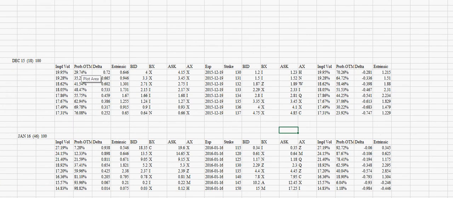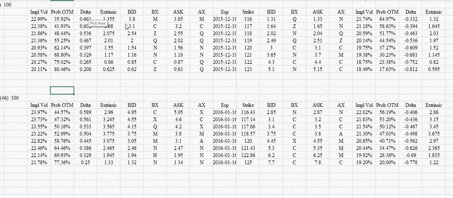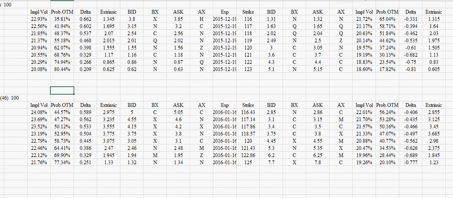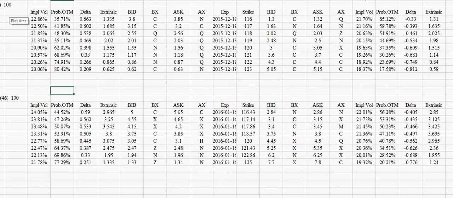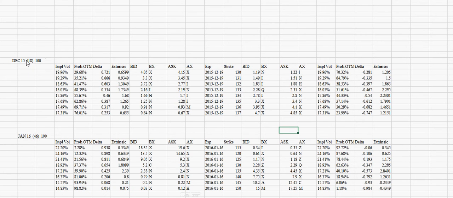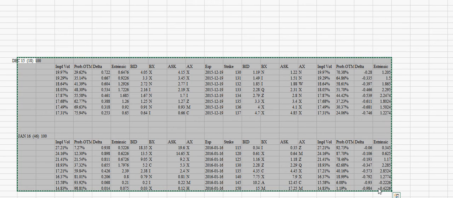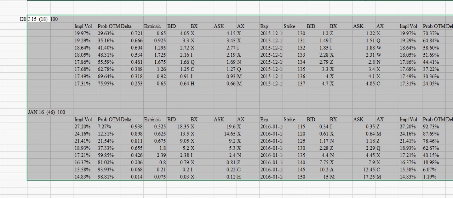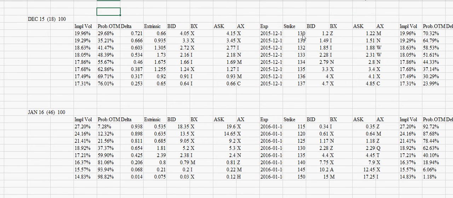Okay, data input. Okay, there's your data input. So now I have an option chain set up with December. Actually, it's December and January. You can't see it, but it's December. So now I just create a new sheet, and I'll name it HD op chain. So I have my data resource. So I come back here, and I take this data that I want to keep, and I'll put it back in here. So I have a resource to juggle with later on if I want to change my strike price.